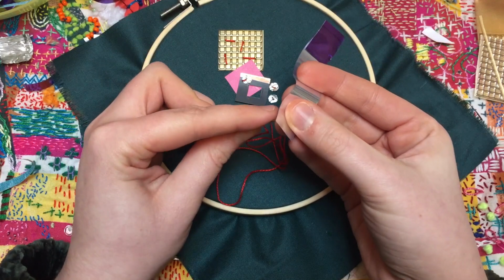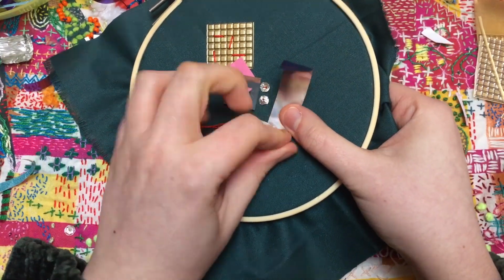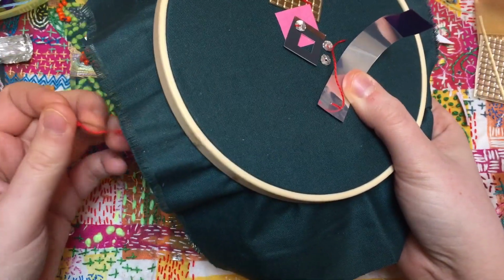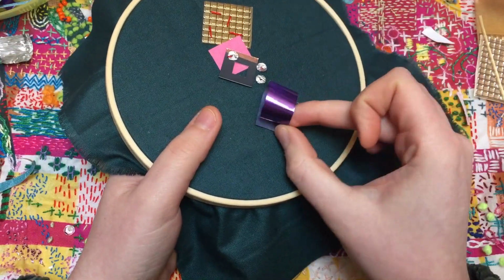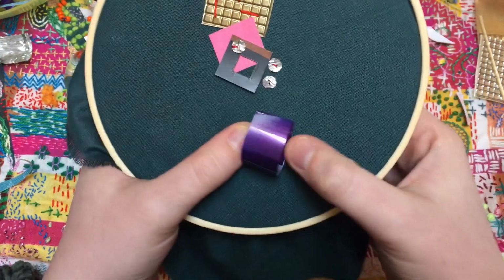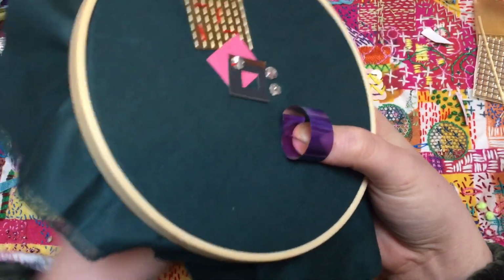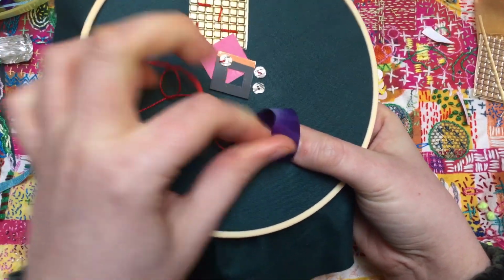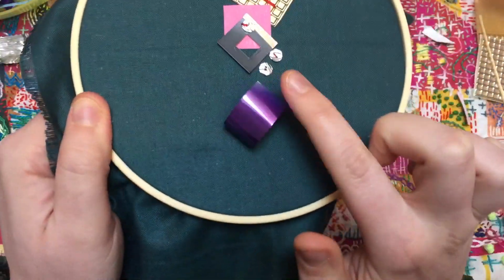Got my needle and thread. I'm just going to poke my needle through that end like that. Little stitch back through just to secure it in place. So pull that all the way through, and then I'm going to get my other end and fold that over so that it sits on top. If I move it to the side, you can see it's going to be 3D, stuck up from the fabric like that, and then very carefully I come up inside that loop with my thread, going through 2 layers and putting it back down, and there is my little 3D loop.